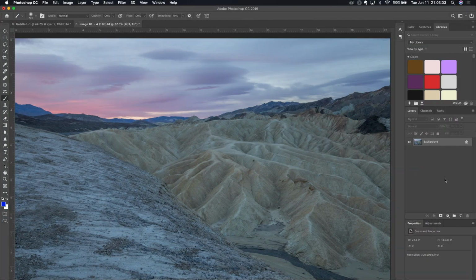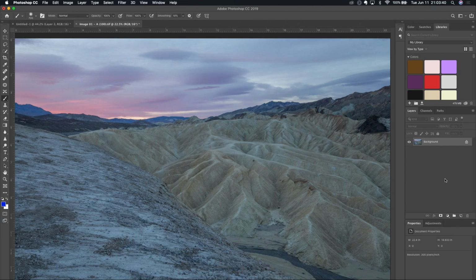Okay, at this point we've targeted the brights in the image and we've targeted the darks in the image. Let's think about the midtones in the image. And getting the midtones in the image is a rather interesting approach, one that makes sense when you think about the subtle shift in tonalities in the brights mask and the darks mask. But it does leave you a tad confused the first time you do it. So we're going to go through this very slowly and have you think about what's happening here and what the results are that we're seeing on the screen.